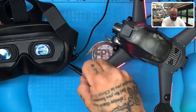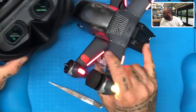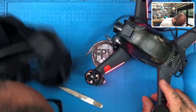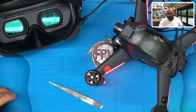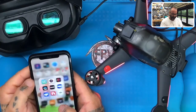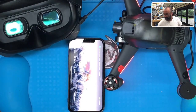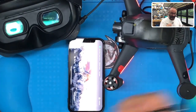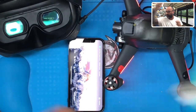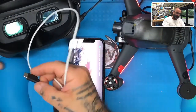I'm going to go ahead and put the goggles in bind mode. You can see now that the battery quit blinking right here, and I can look through and I can see what's coming out of the camera. So now I'm going to get my app. I'm going to open up my iPhone here, go to my DJI Fly app. You have to have this — this is the dongle that you need. You need to use that and make sure it goes on the side of the goggles, not on the side of your phone if you're using an Android. So let's go ahead and plug the dongle in right here.